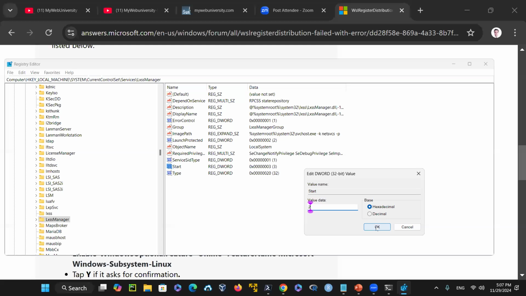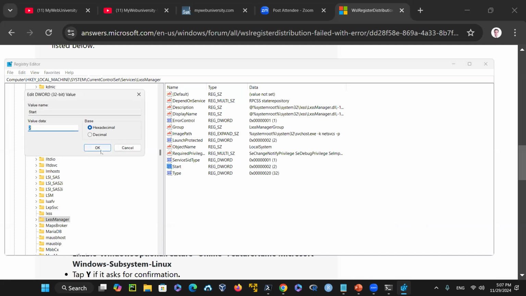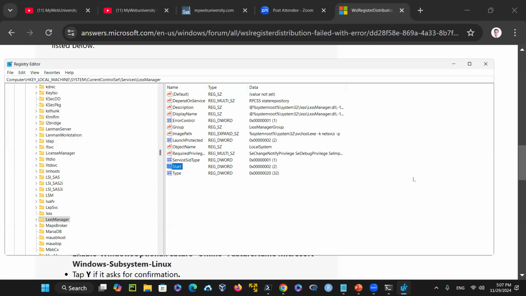Why this changed to 3, I'm not sure. Maybe that's causing the problem. So now the value is 2. You can see if I double click on it, the value is showing 2. Unfortunately, it requires another reboot to take effect, because this is registry information, but I'm going to try without the reboot first. If it does require a reboot, I may have no other option but to reboot. So that information is updated here in the registry, so I can close the registry here, say okay, we're done with this one, and then exit.